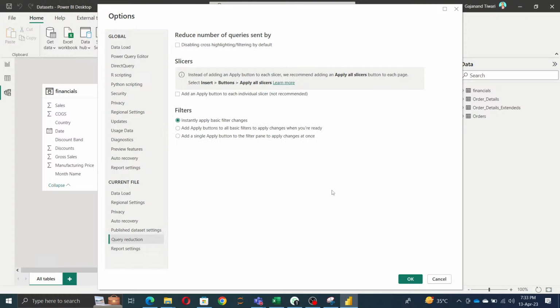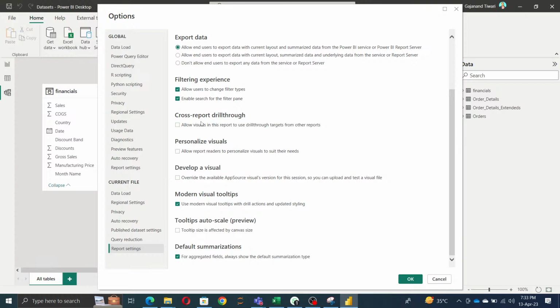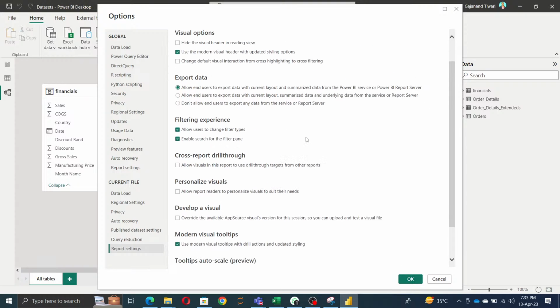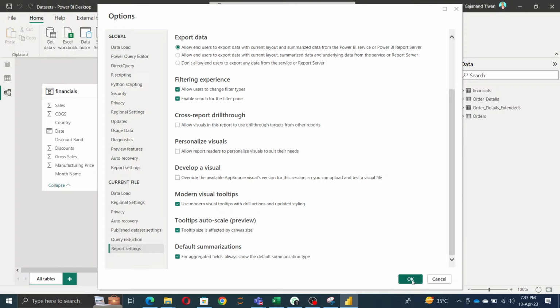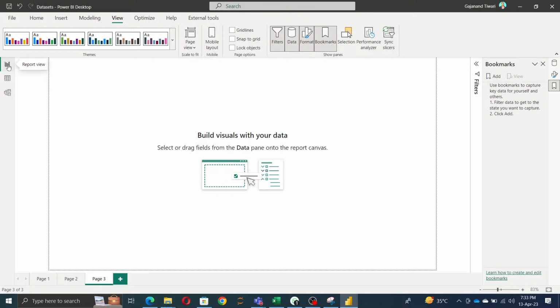Query detection is a method that allows you to capture the steps that I'll tell you later on, don't worry. And report settings, same options here: filter option, visual option, export, and filter experience, new. These options I'm going to show you in the meetings. Okay, in further settings, one situation will come, then I'll let you know why we enabled that. Let's press OK, and we did it successfully.